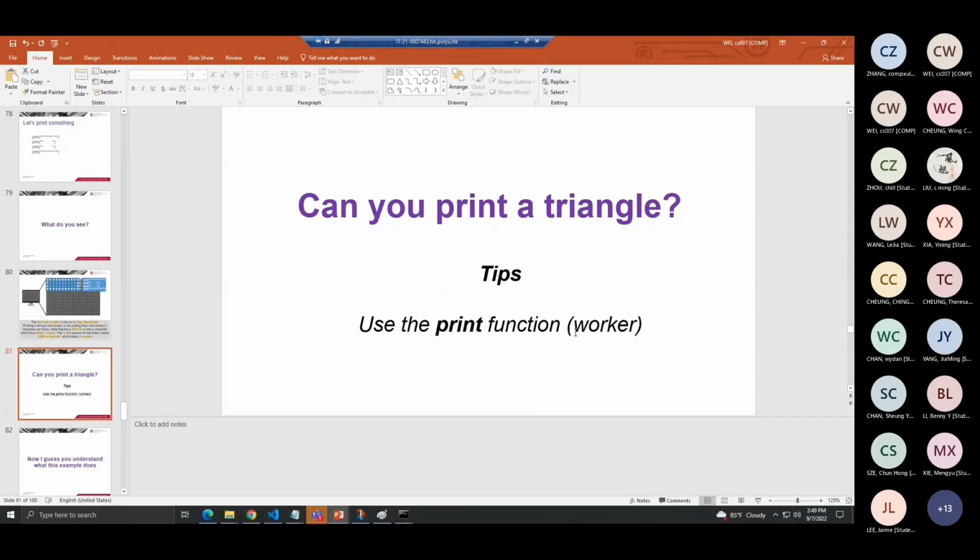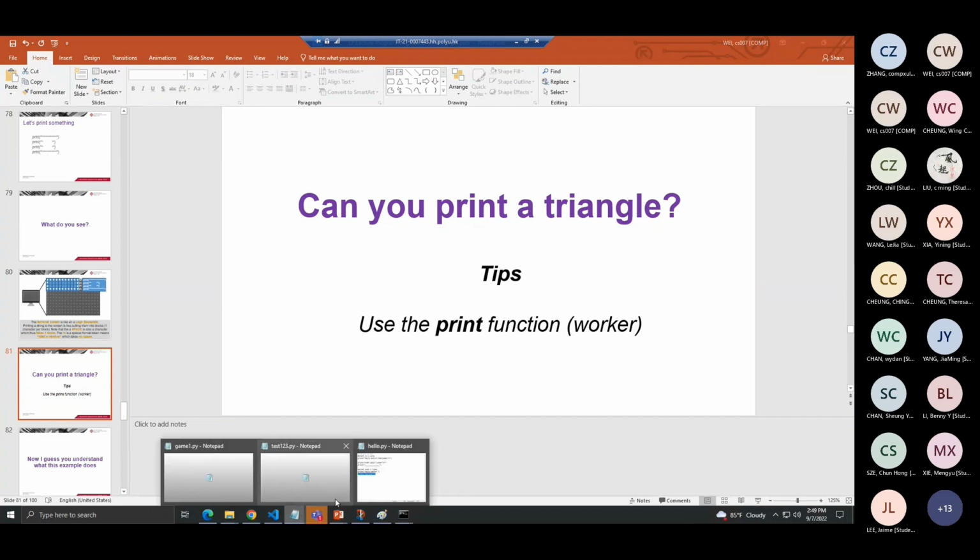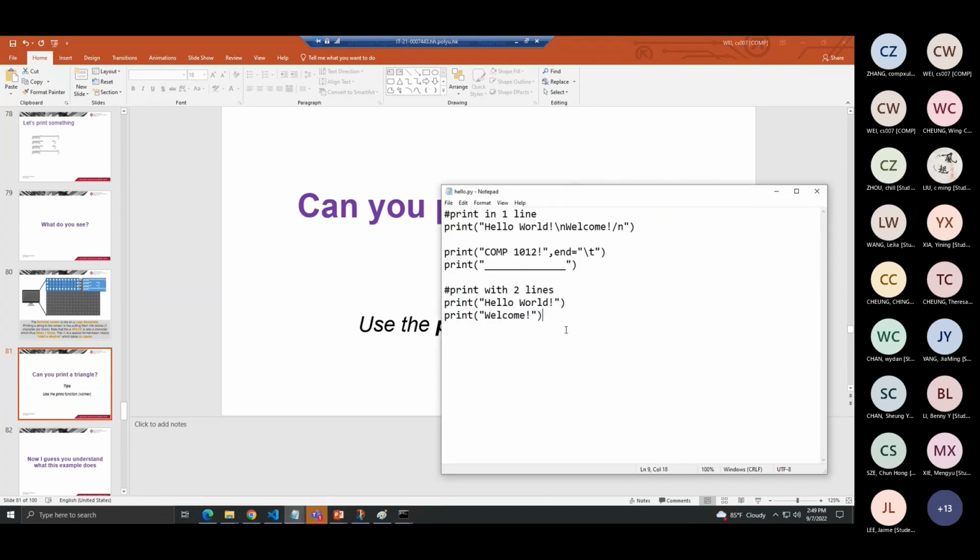Okay, it's good to see that a lot of students have made the work there. To print a triangle with print, the easiest way is, let's do it here. For the first line, you print 1 star, and second, you print 2 stars, and print.